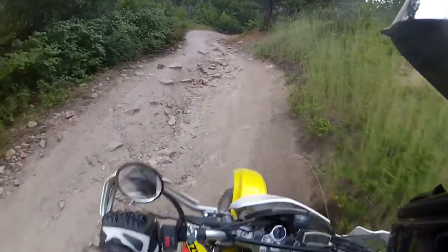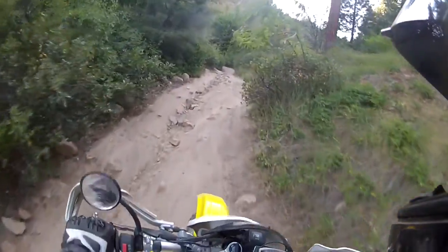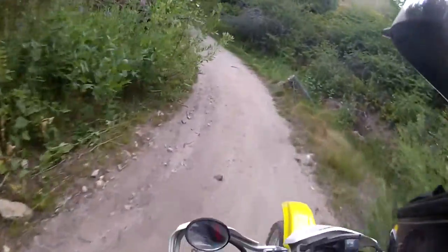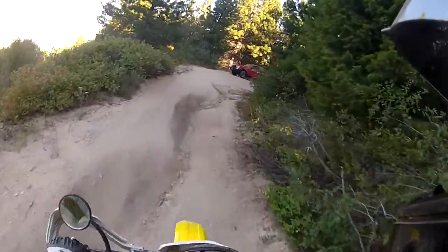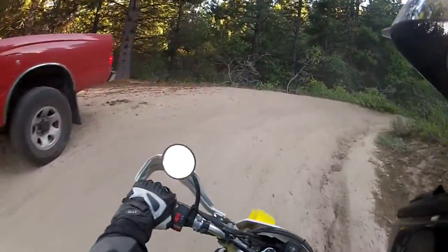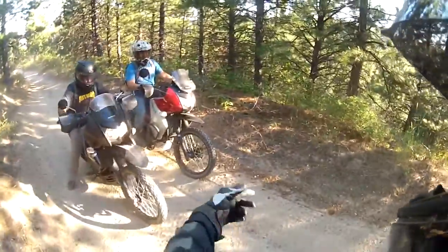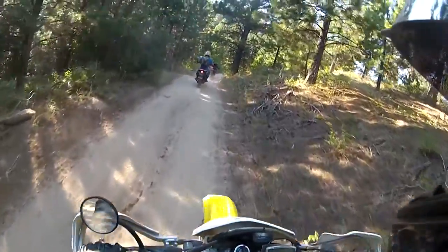I looked at the WR250 and the KLR 650. The KLR is a very capable bike, but I wanted something a little more lightweight, more trail, not so much on the road. Like I said, if I wanted to ride the road, I'd just get on my street bike. So I was weighing the WR250 and the DRZ400. From what I understand, the DRZ has been around for quite a long time, and they're still producing it, and there really hasn't been much of a change.